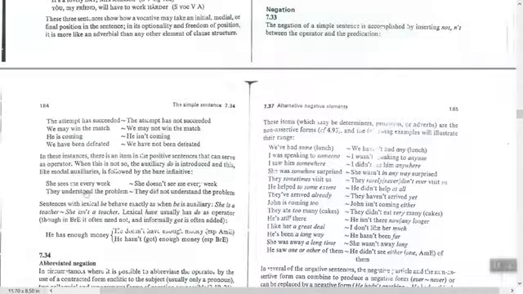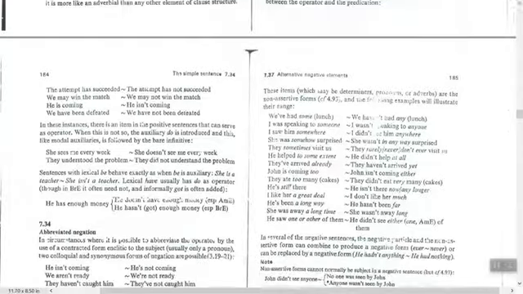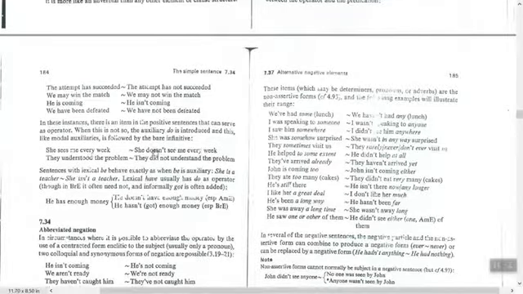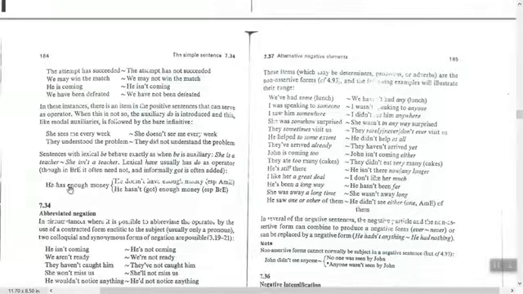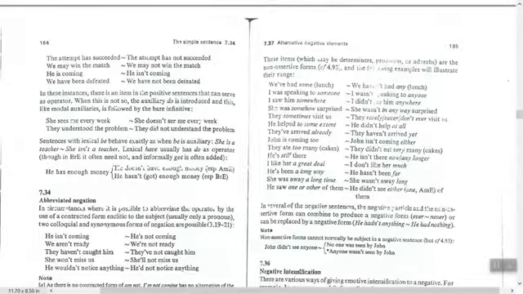He or she doesn't see me. They understood, they didn't understand. And you know, when you use does not or did not, you have to put what? The infinitive verb with no addition. Sentences with lexical be, the same thing. She is a teacher, she is not a teacher. Do, for example, here the same. He has enough money. How to negate it? You can say he doesn't have enough money, or he hasn't got enough money. So this is negation.